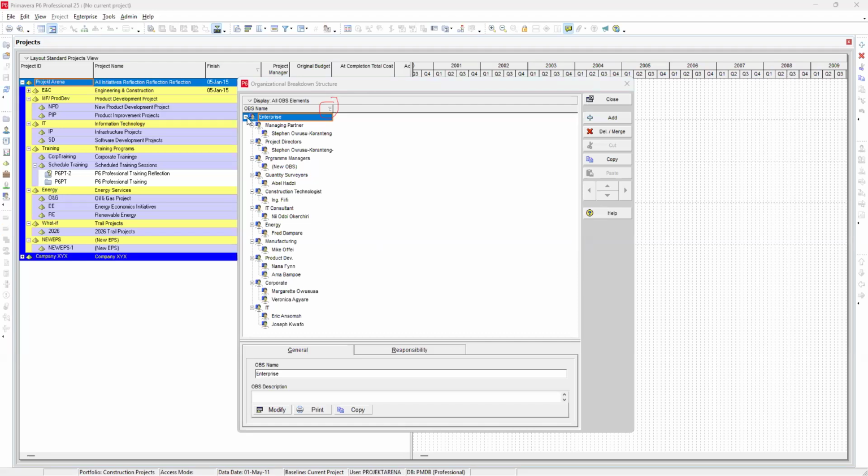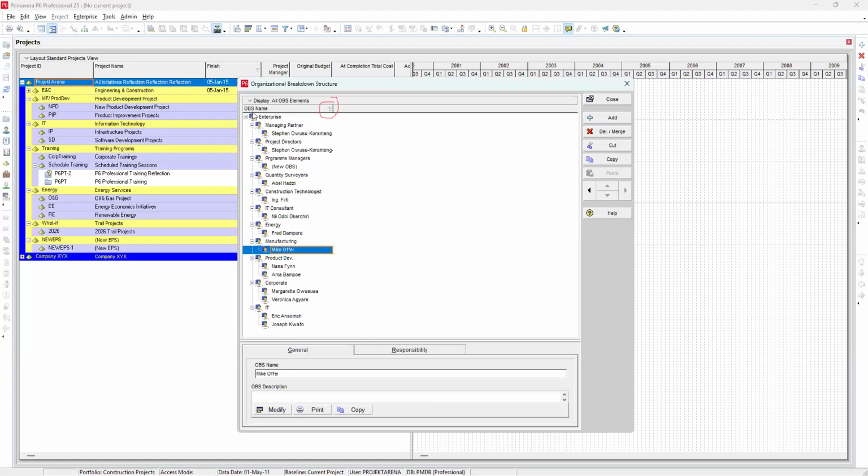So from the top, Project Arena, you have the managing partner. There is a project director, a programs manager, a quantity surveyor, construction technologies, an IT consultant, someone in charge of energy, and so on. So this is the hierarchy.